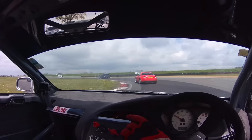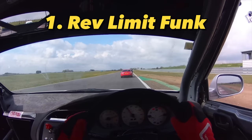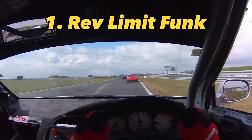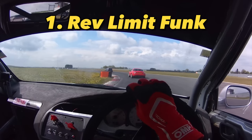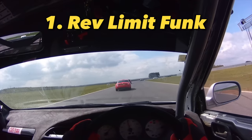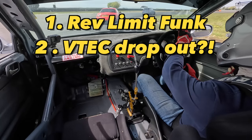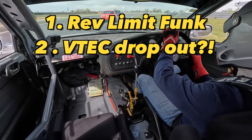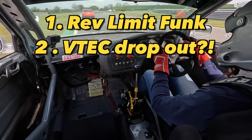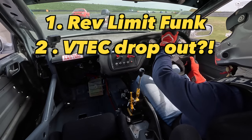There are a few things to take note of in this session once we start pushing on. Watch how the car reacts when you hit the rev limiter - I was blipping it now and again. It seems to almost cut all the power to the engine when that happens, like a soft limiter almost on a modern car. It was not very Honda-esque. You'll also start hearing some VTEC dropout on left-hand turns towards the end, which is obviously pretty scary. Watching the video back I'm pretty sure it's oil pressure.